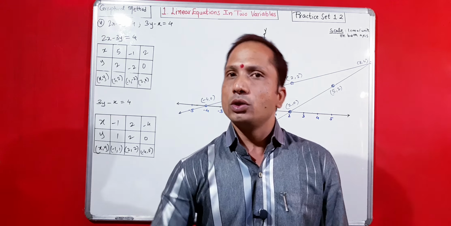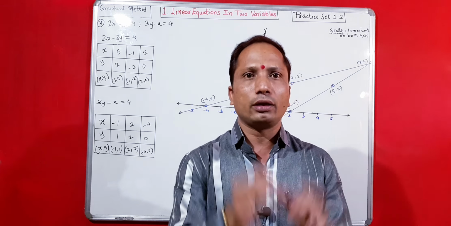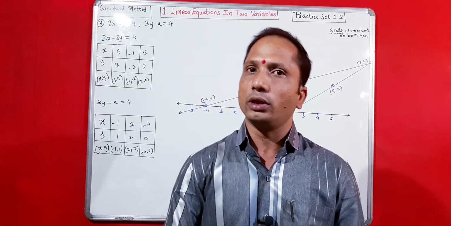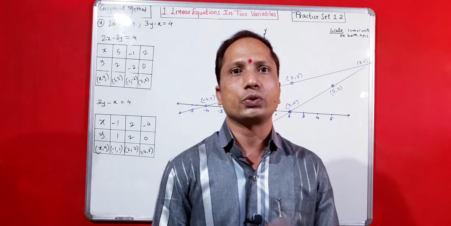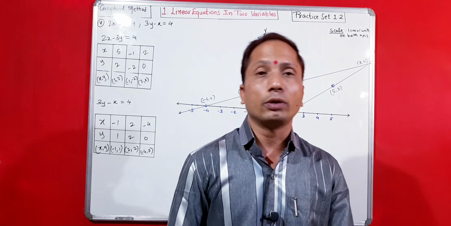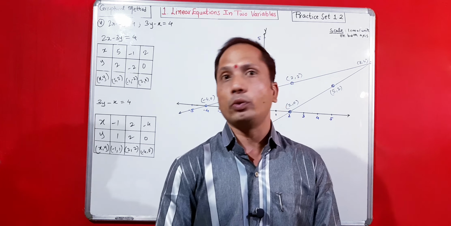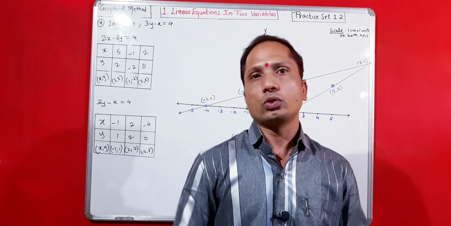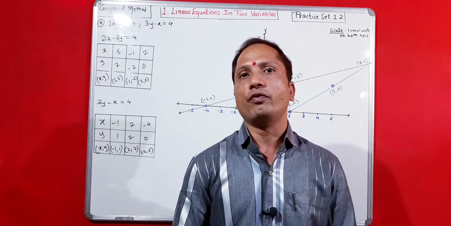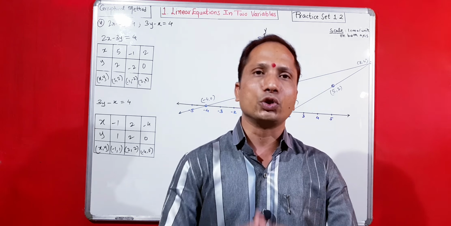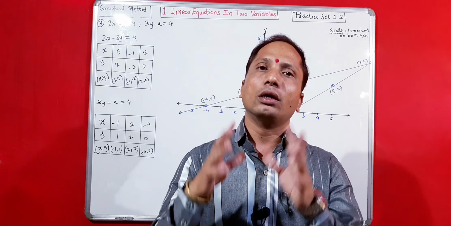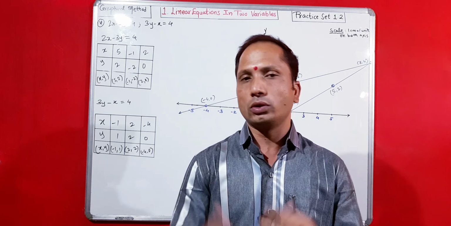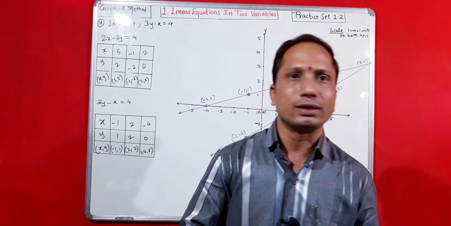Okay, so this is the last question and here this practice set is completed. In the next video we will discuss Cramer's rule and practice set 1.3, and then one by one we will complete all the practice sets, and finally we will complete this lesson. And also I'm going to upload the videos for the similarity lesson of geometry first. So in this way I will try to complete your syllabus as early as possible.